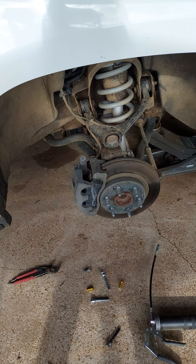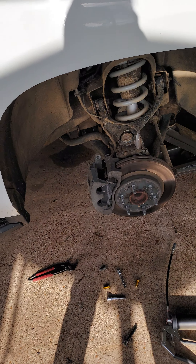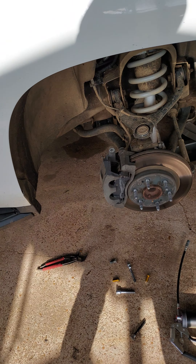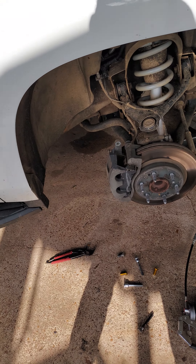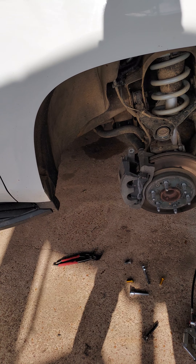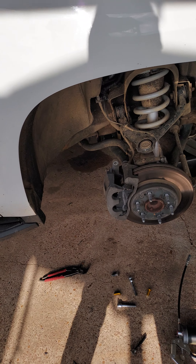I put these wheels on, ran them up by hand, and torqued them to the manufacturer specs. Father-in-law takes them to the tire shop to get the tires put on. First thing they do is hit it with an impact — they couldn't get one off. Instead of grabbing a breakover bar like any normal mechanic would do, they asked permission to break the lugs. He couldn't get a hold of me, so he said okay. They didn't use a breakover bar — they got a bigger impact and completely sheared it. If you go to a tire shop that does this, do not use that tire shop anymore.